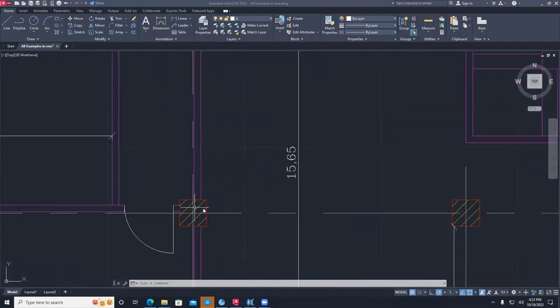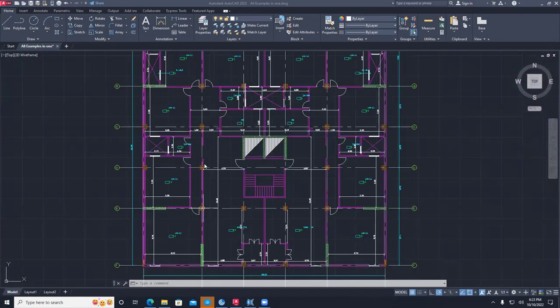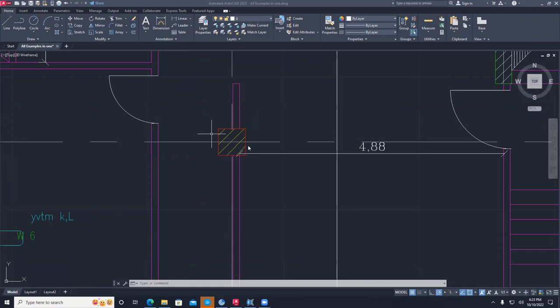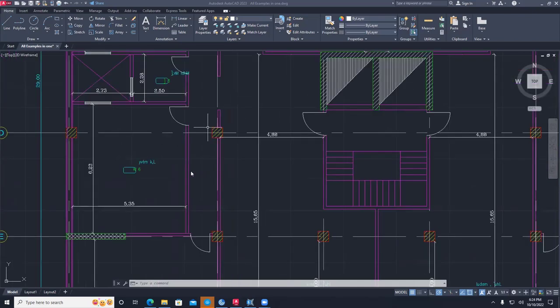What the architect does is, this is the floor plan. He cuts in the middle of the floor and looks down. So when he cuts through walls and columns, these red lines are where the walls are, and these red rectangle areas are the columns. And we make a hatch here in yellow, which means that this column is cut in the middle. So that means like you made a section and then you cut the column and then you make a hatch, okay? All right, same thing for the shear walls.